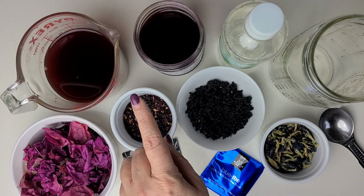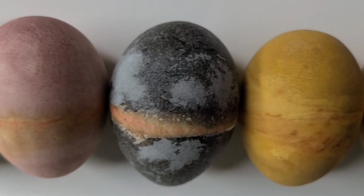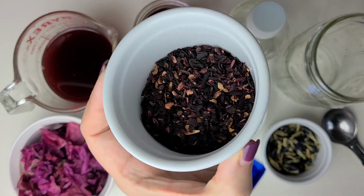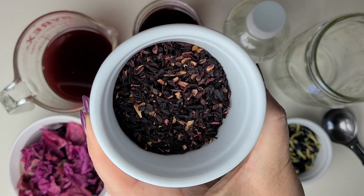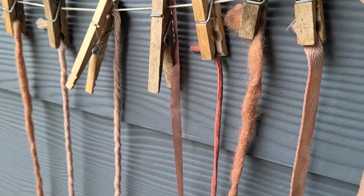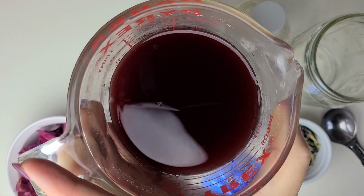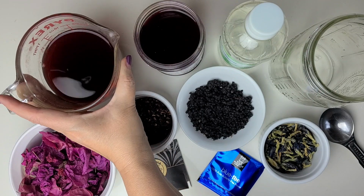Now, last year in my Color Quest video for eggs, I used hibiscus, which is here, but I used dried hibiscus. And this is hibiscus used for food prep and makes a much redder, pinker color than the hibiscus that I made last week, which was from fresh garden flowers. So that's some leftover dye that I saved for today's project.